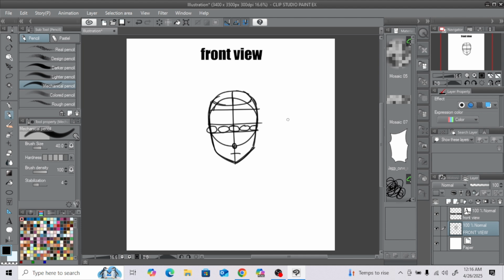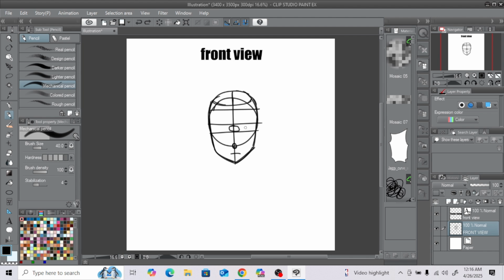So that's how you would do it if you were drawing a super realistic person or super realistic face. I usually don't do that, but I usually do keep this little eye measurement in the middle, because that way you at least separate your eyes. You give them a good distance apart, so they're not too close or too far away.